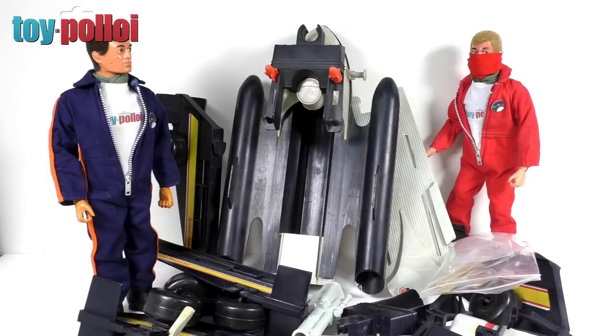Hello and welcome to another video from toy-polloi. Today we're going to be looking at fixing and repairing this vintage Action Man Space Speeder. Now this was very kindly sent in to me by Simon Rhodes. He said it's about 75% complete.